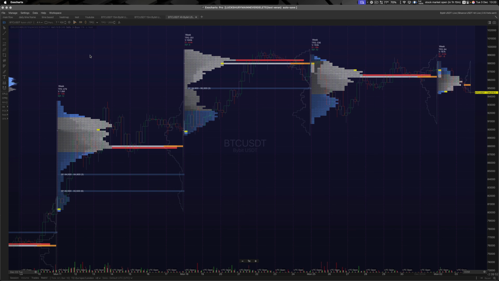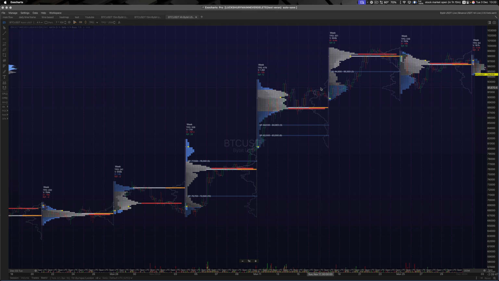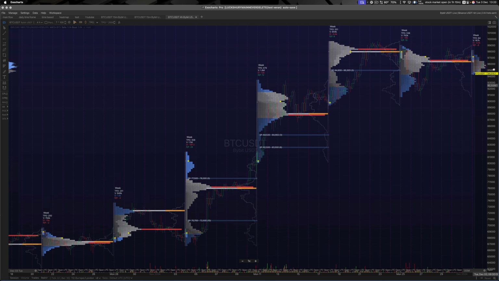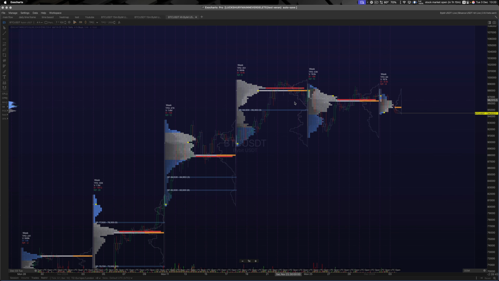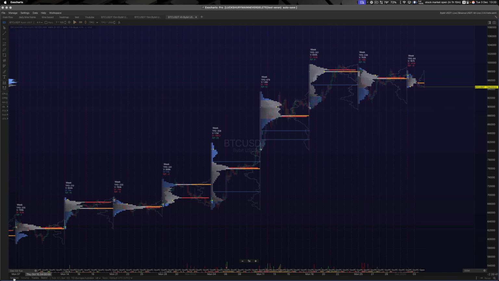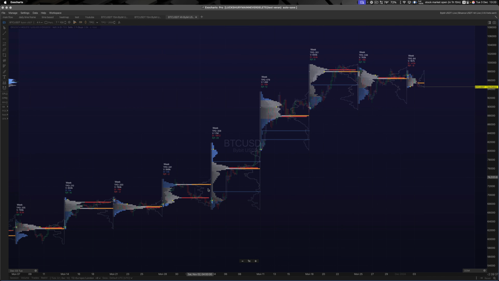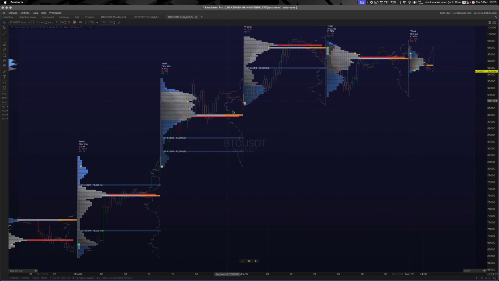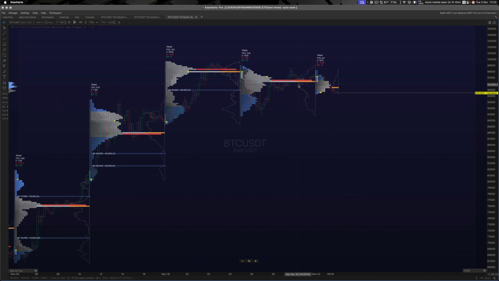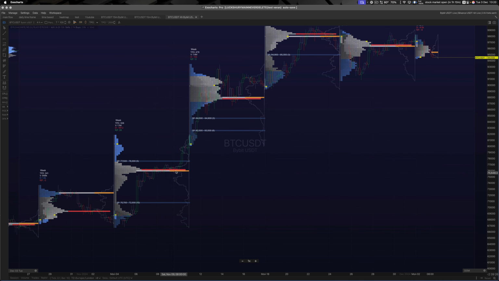Obviously, you've got initial balance. It's a bit all over the place, this video, but at this point, I don't care. I'm really deep into it. But yes, you can separate all of this stuff into weeks. I want to remove these lines. They're really annoying me, so it doesn't make sense to have them on here. Trades, volume, completely plain look. And now you can see here that each TPO profile consists of 1 week worth of price action, consisting of 4 hour candles. Okay, so every single 4 hour candle.